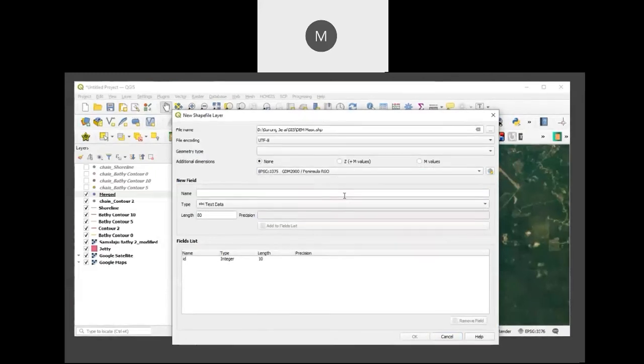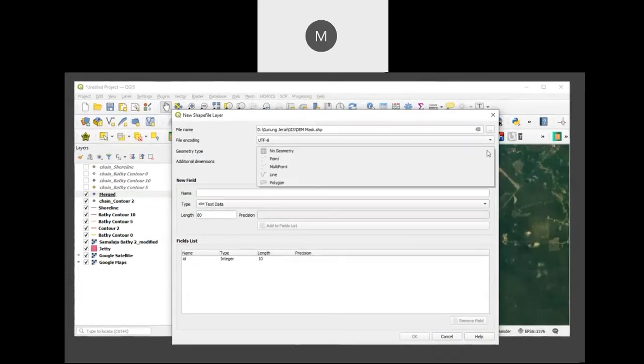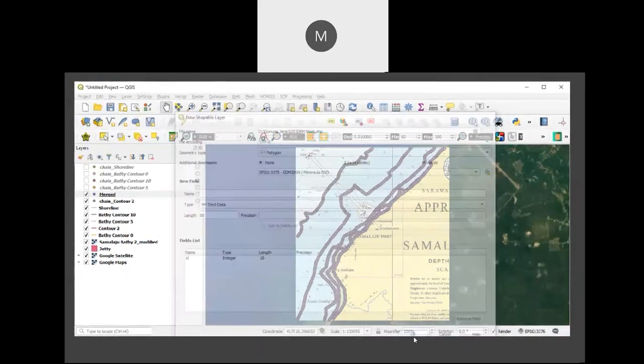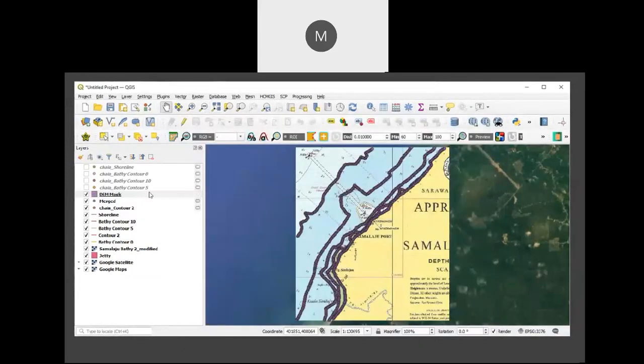Very important, you must use the same CRS. Then we put in the polygon, and we say OK. So now this is our mask.